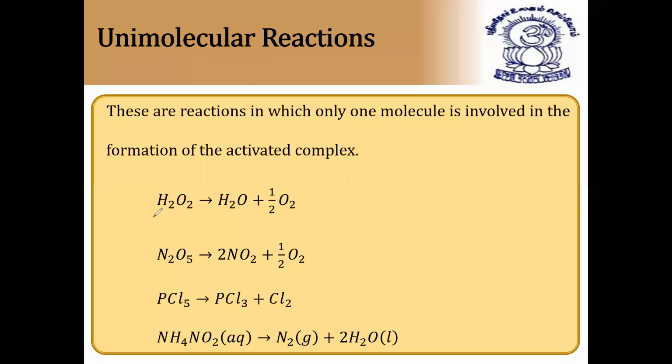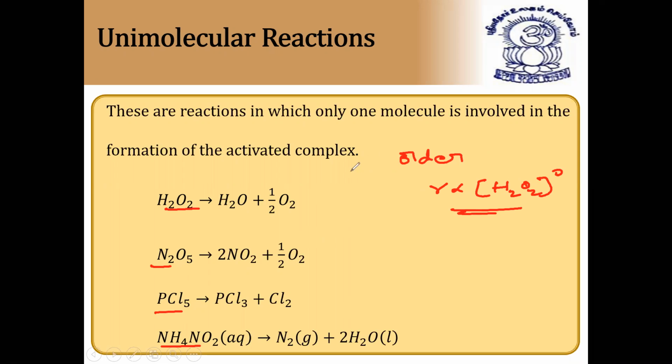So why are these called zero order? Because molecularity depends only on the skeletal equation, but order depends on the experiment of the reaction. So the order for these reactions is zero, since rate is proportional to the concentration of H2O2 to the power 0. It is independent of the concentration of the reactants N2O5, H2O2, PCl5 and ammonium nitrate. So these are also called zero order reactions.